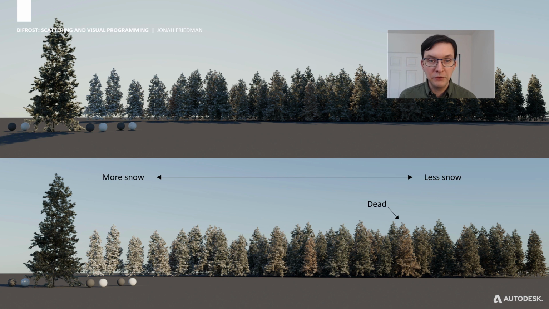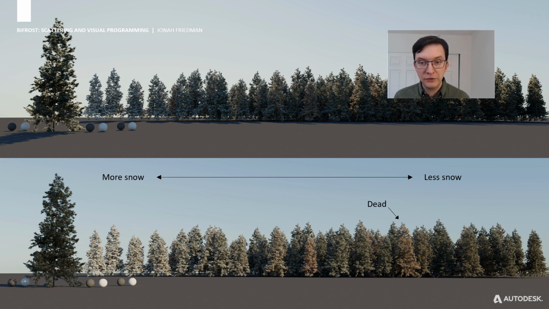The tree is on the left and is surrounded by the usual look dev stuff, including an 18% gray sphere, multiple lighting conditions, including backlighting. That's very important for trees. And this scene has something a bit non-standard as well, in addition to the standard stuff, a miniature forest in the background. Because I want to be able to see how my tree works in the context of a forest, not just one tree on its own.